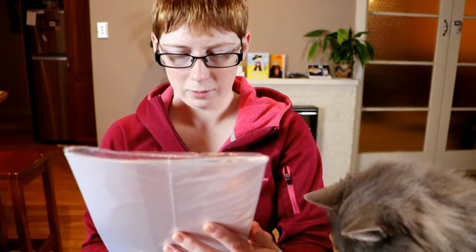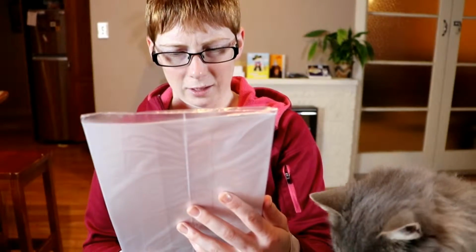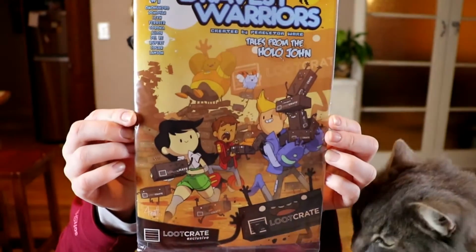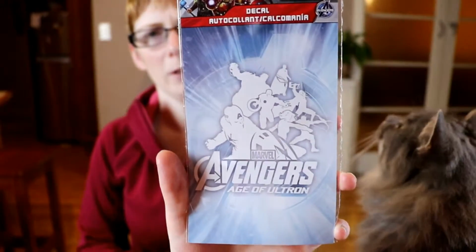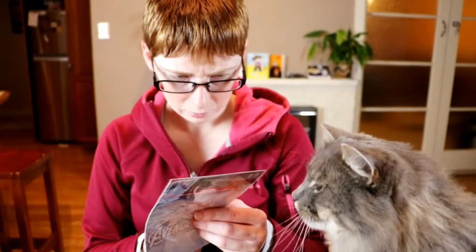A comic book. Looks like from the creators that do Adventure Time, because it looks like them sort of thing. Do you want to play with the comic book too, monkey? Hey, silly boy. Bravest Warriors. Loot Crate exclusive. I might open that to see what that is. It looks like it's a sticker.